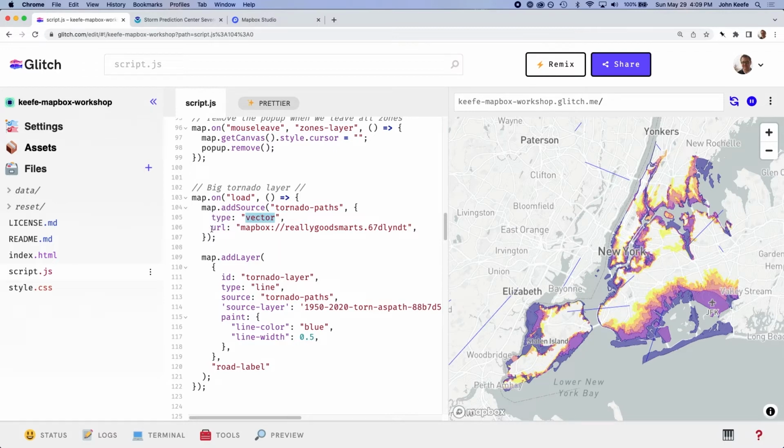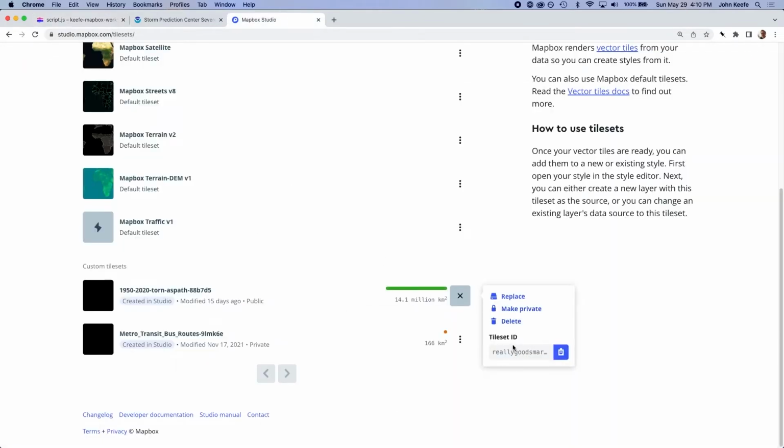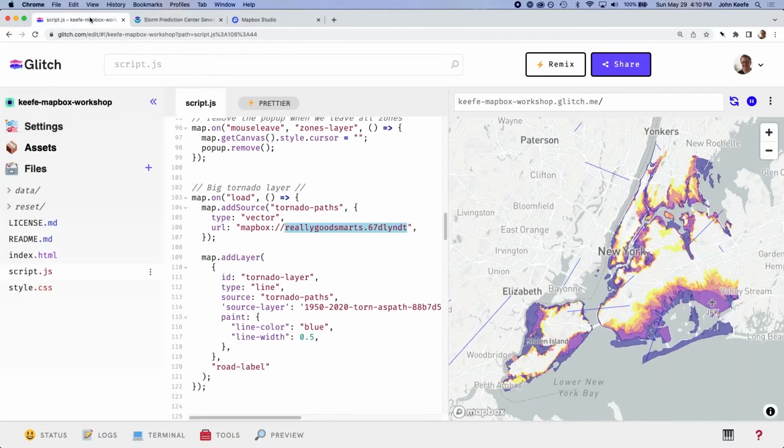And instead of a data field here, we have a URL. And the URL is Mapbox:// and then this code is the code I copied here. That's this tile set ID. So it's going to get that tile set instead of a GeoJSON file.